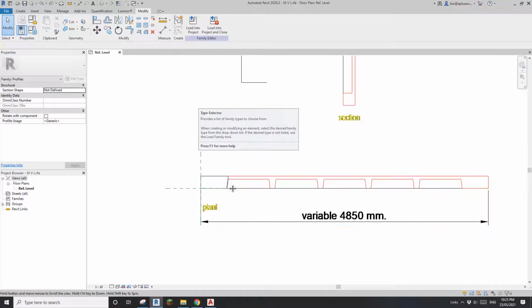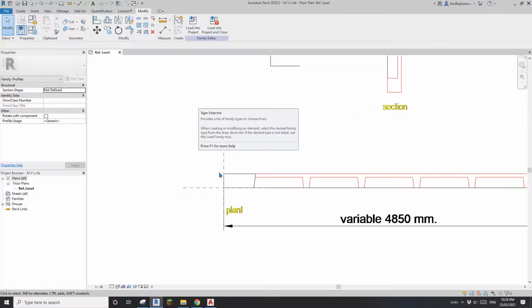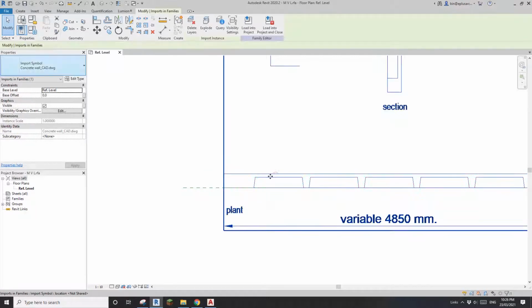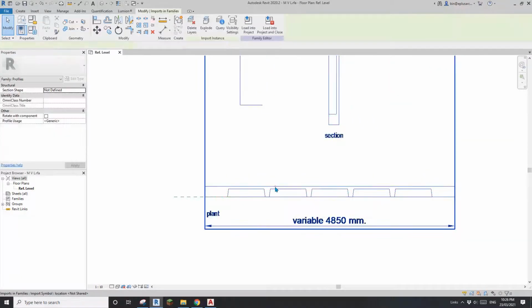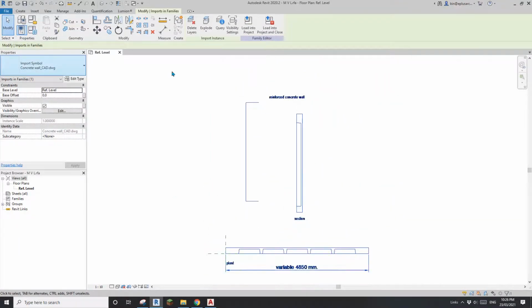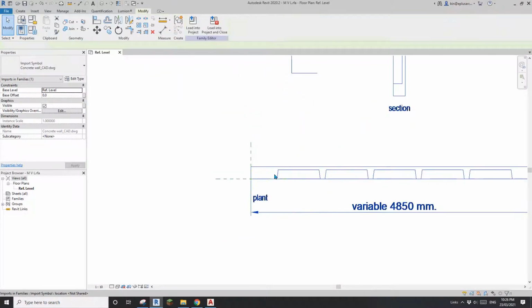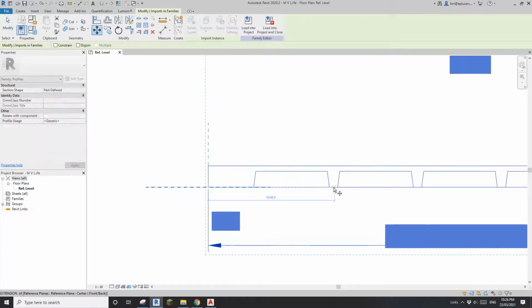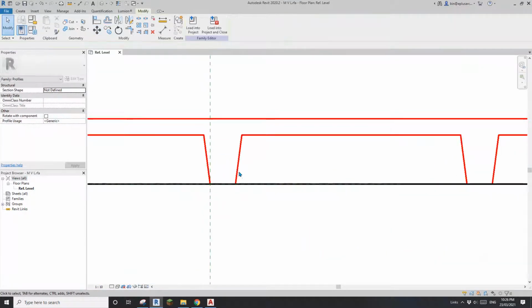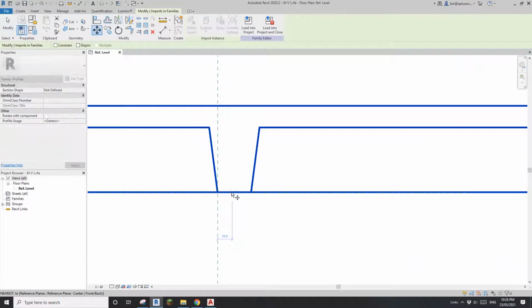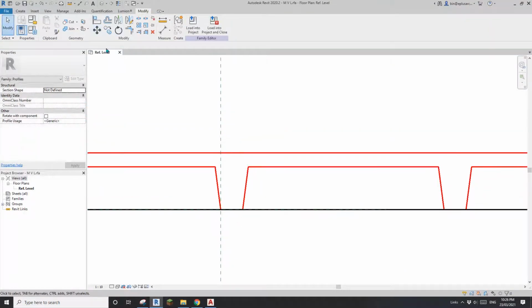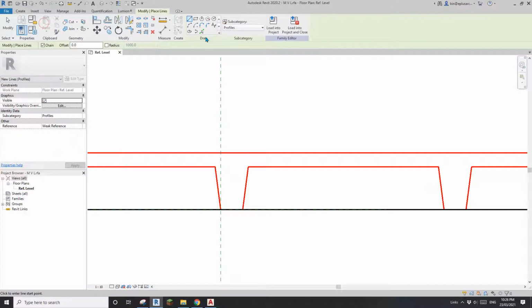So now I'm going to draw the internal one. I'll delete this one and move. First I'll unpin this DWG. Sorry, it's not pinned, that's good. So I'll move this to the center of this. Okay, I can't pick the center, that's fine. I'll just draw this profile.